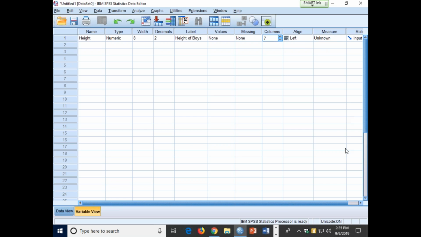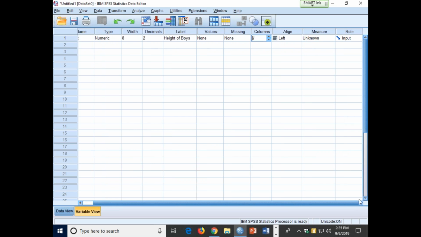And next is measure. I'm going to switch the bar over here a little bit so we can see that a little bit better. Measure, and I'm going to click in there. This is the point where you tell SPSS what kind of variable this is.